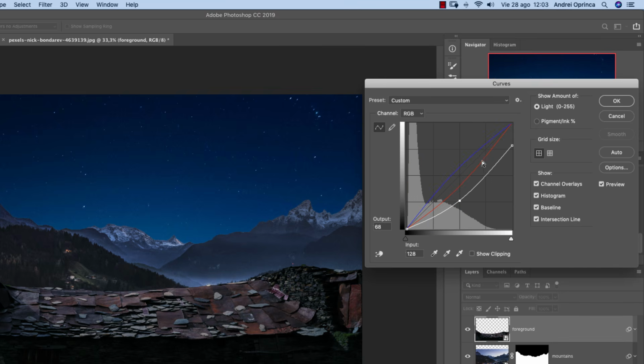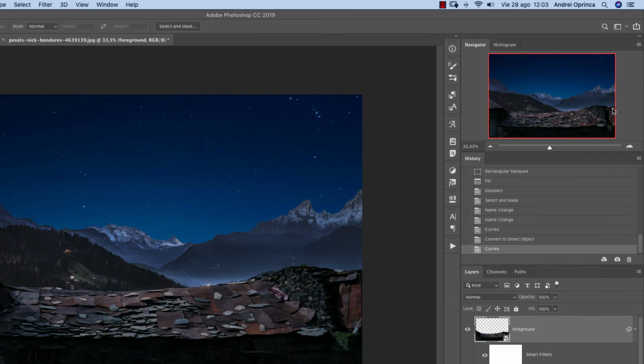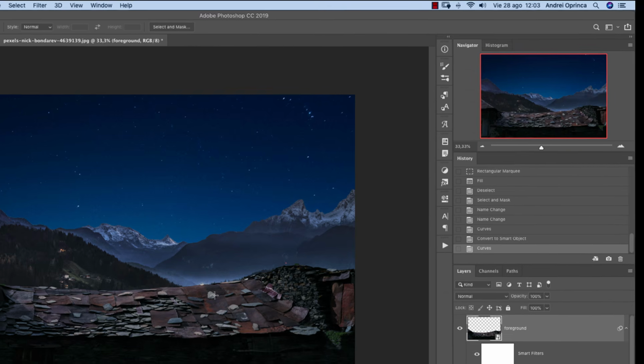Let me go back to the RGB just to see if I can pump up the contrast just a little bit. Let's not raise it too much. I think this is okay. And you can see what I did here. Let me see if I can show the before and after preview, the before and after. Now, maybe I made the whole thing too dark.